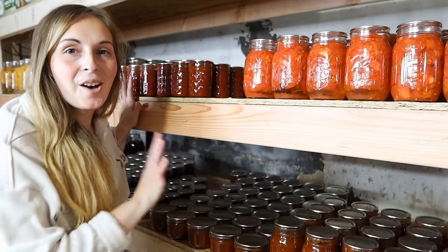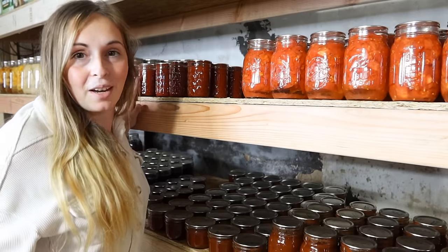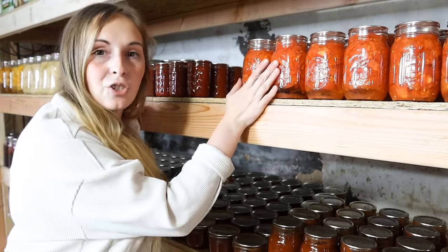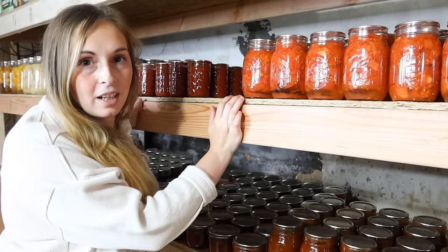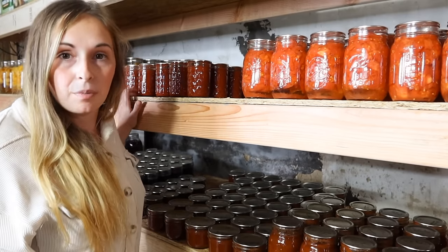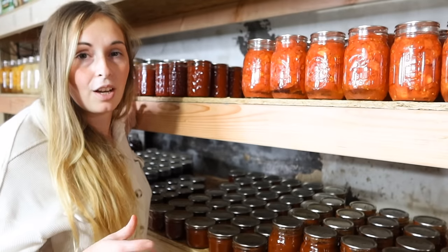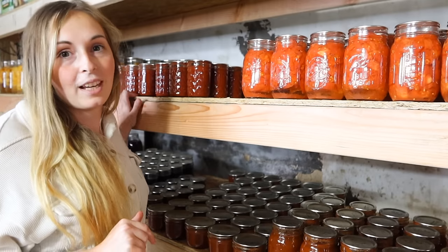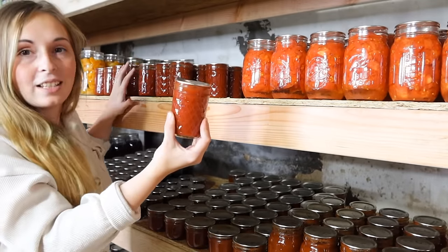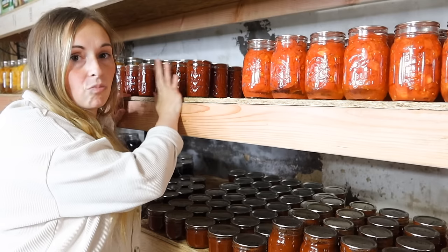Moving over to the next section — on the two upper shelves I have diced tomatoes. I did loads and loads of tomatoes this year and I'm so happy with it. I know that it all has my good pink Himalayan salt with lots of good extra minerals, and there are no additives in any of my tomato products. I didn't even realize until last year how many additives they can put into tomato products to make them thicker or cheaper — definitely check your labels. I have a lot of tomato sauce — it goes all the way back — nice and thick, and I can use it in whatever recipes I want.